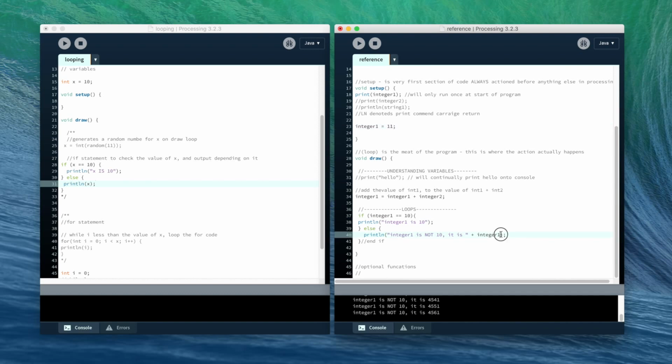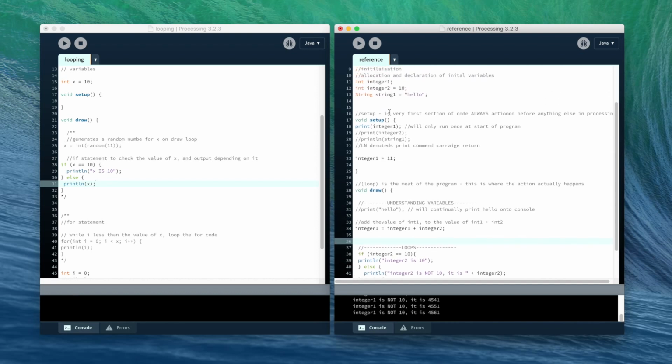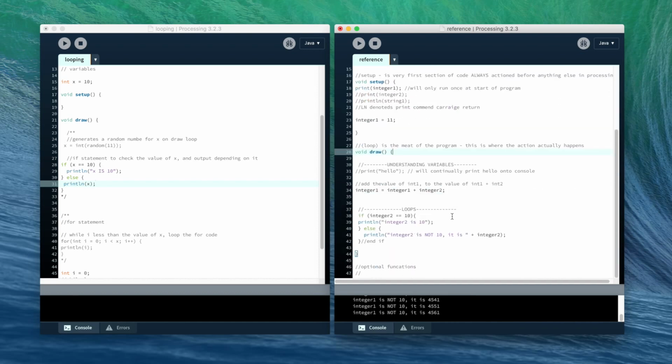I'm also going to change this to reference integer 2 versus integer 1. As earlier, in understanding variables, we changed the value of integer 1 consistently. In the very first line of loops, I'm going to add my randomize integer 2 feature.